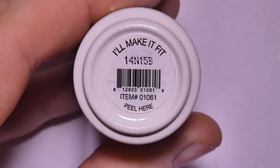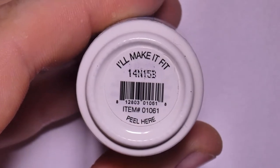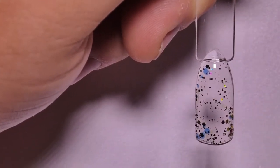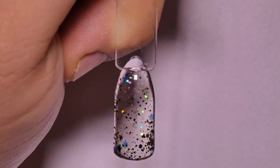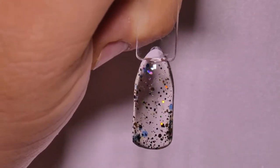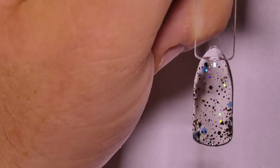Next up, we have another one from their Trends collection by Gelish. This one's called I'll Make It Fit. I'm not sure why that makes me laugh, but let's go ahead and swatch this. After two coats and cure, this is what it looks like. It's not really working for me. I don't really like it, to be honest. I don't like the yellow undertone. Probably not going to use this unless a client really desperately wants it. So yeah, I'll Make It Fit.